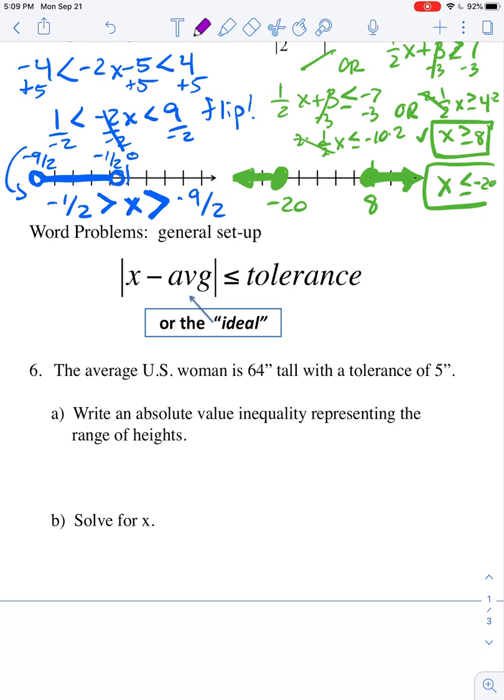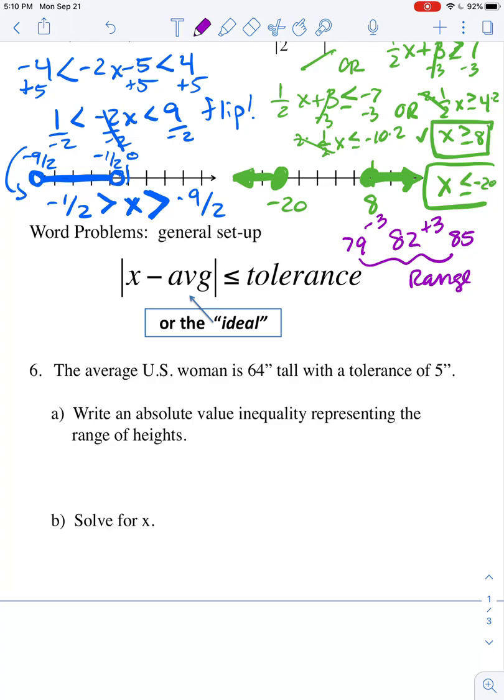This formula, for lack of a better term, is talking about the term tolerance, which you might see like if they say it's going to be 82 degrees, give or take 3 degrees. Well, I'm either going to add 3, so it could go up to 85, or I'm going to take away 3, so it could go down to 79. That's kind of my range. And in this case, my tolerance would be the 3.